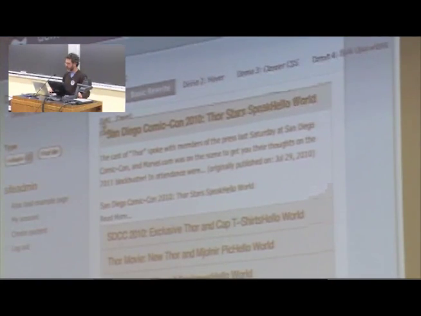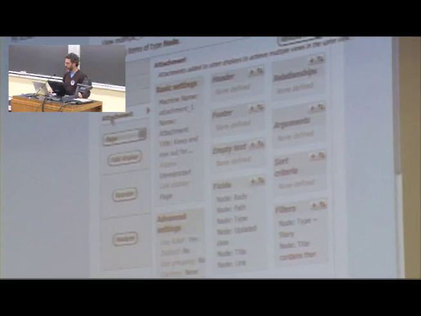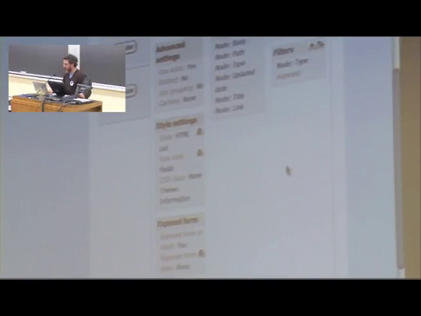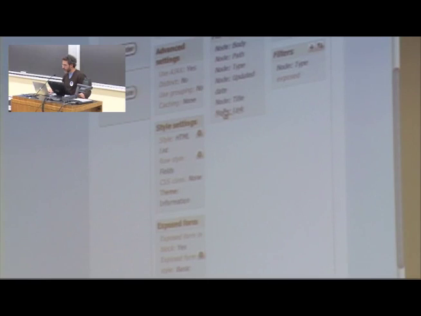So if we edit this view again, and I move away from the attachment, and we go into the page, I just want to make sure to come back to attachment because I'm realizing that's really neat. If we come back to the page here, though, I'm doing an HTML list output, pretty basic.